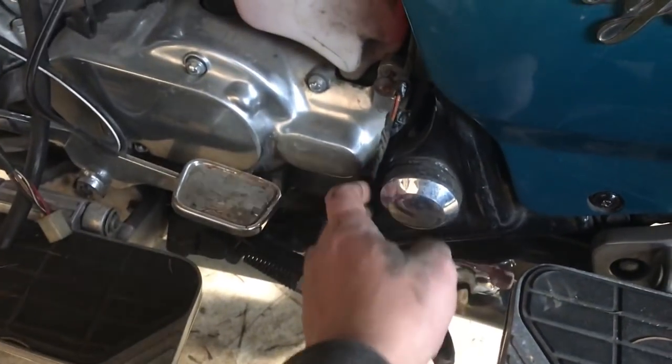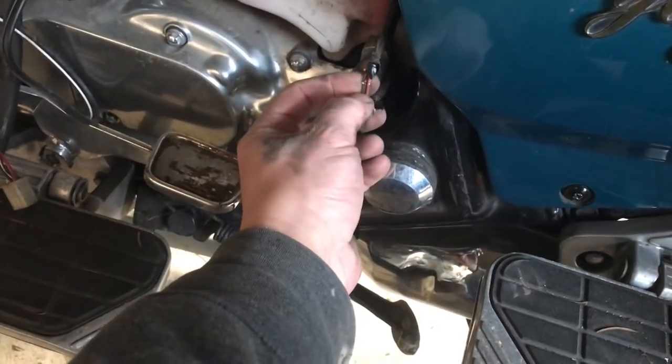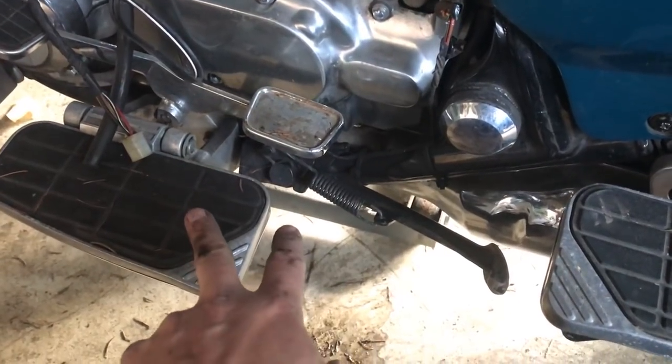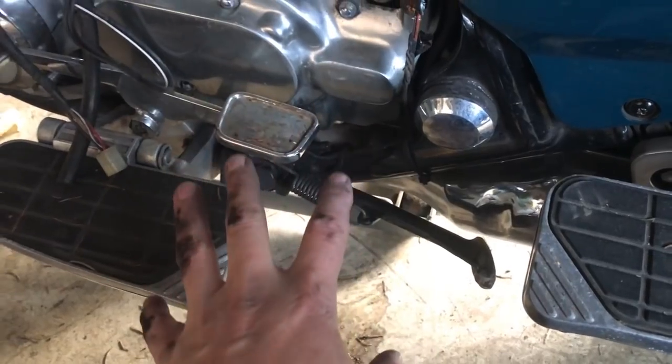Well, they have this little sensor inside of it, and when I put my tester on here, jammed it in there and tested, I got nothing out of the switch. So what did I do? I took it off, cleaned it out, and it came back to life.